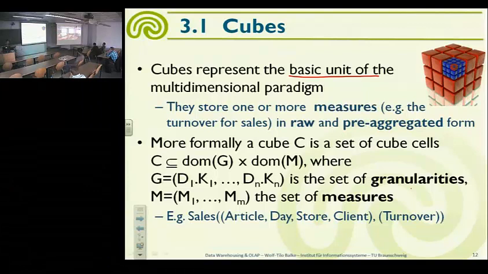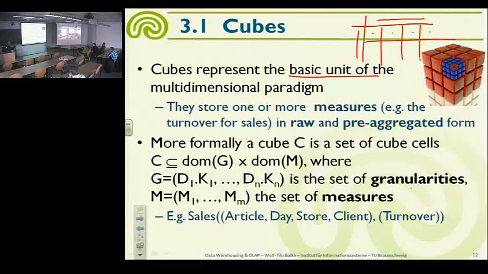And like I said, the transition from the table to the cube seems rather intuitive when you want to go into multi-dimension. Now, in the table, typically, what you had is a column with some attributes here, and then the primary key, and then in each cell you had some values. And that was typically only one value. Now, in the cubes, usually you define a cube, and then you start also saying, for the sales cube, I'm going to assess that cube by the turnover. And this is a measure that gives you an idea of the sales. It gives you an intuition how the sales are doing in your company. But you might have different measures for that.